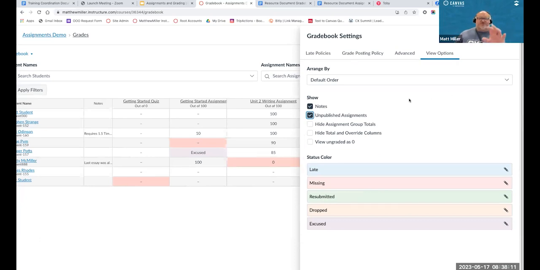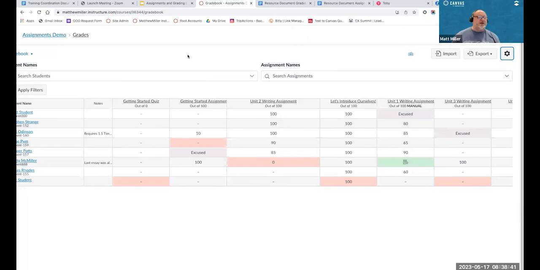I know there's going to be a lot of little quirky things that go on as you're getting used to using Canvas because there's a lot of little settings. There's a ton of settings. Admins have 1,000,001 settings to go through and adjust and hone to the way you guys want it. So that could be one of them. As we go in the Gradebook, I'll show you. You probably have late policies and grade posting policy only, and if you have those two, we're going to talk about those two today as well.